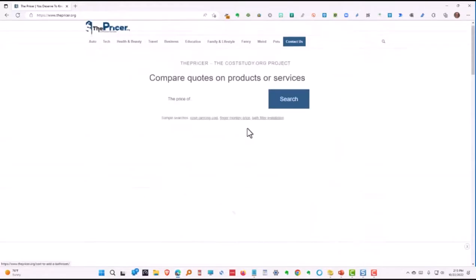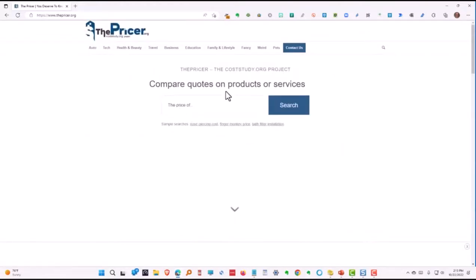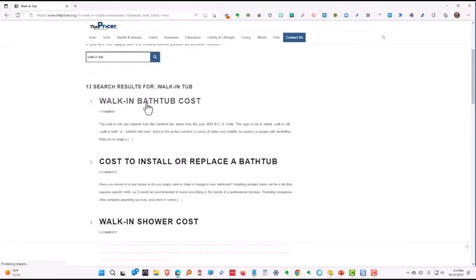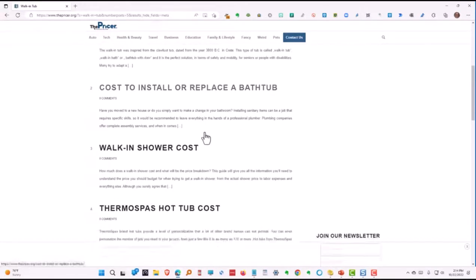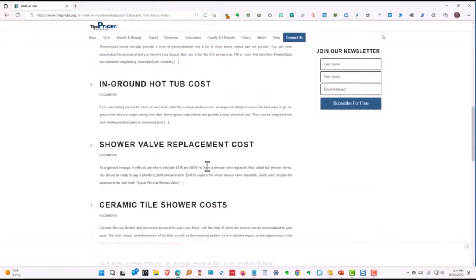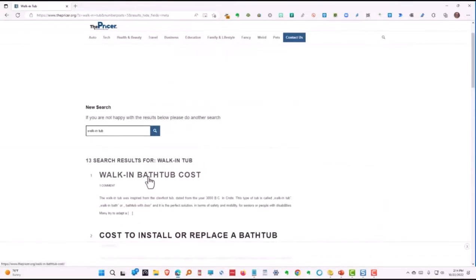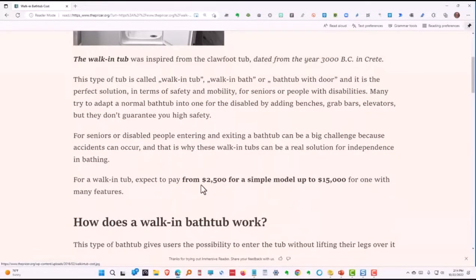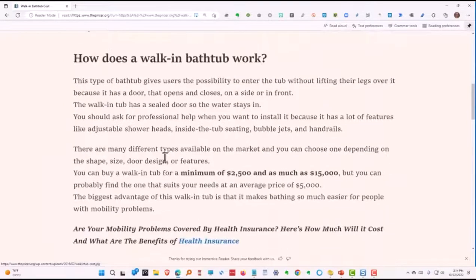Now, let's come back to the top here, and we can compare quotes on a product or service. Let's take an example of a walk-in tub and do a search. It gives us several articles. There's 13 articles. Some may or may not have anything to do with it. Some may be close to what we're looking for, but might give us some other ideas of what we want to look at. But in this case, we want to look at walk-in bathtub costs. You'll see there's a picture of a tub, and then it talks about for the walk-in tub, expect to pay from $2,500 to $15,000 for one with many features. And then how does it work?